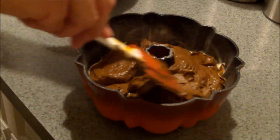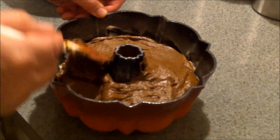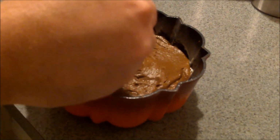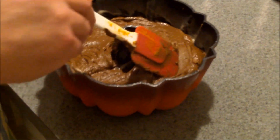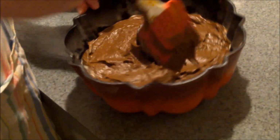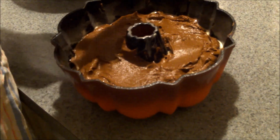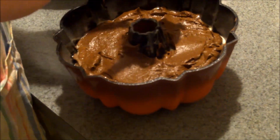I never buy that pumpkin pie filling because I don't like all the cloves and the nutmeg and the allspice. I just like cinnamon. We like it real basic. Yeah, maybe a little nutmeg in my pie. That's how our moms used to make it. Real simple, just the slightest bit of other flavors, because it's often overpowering.